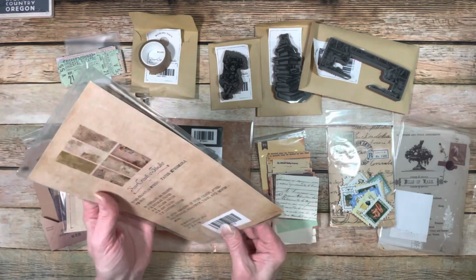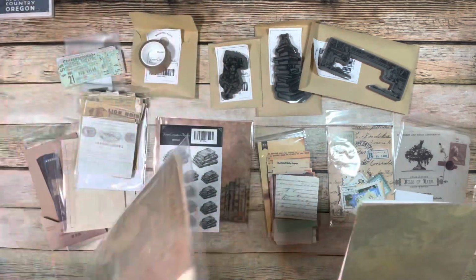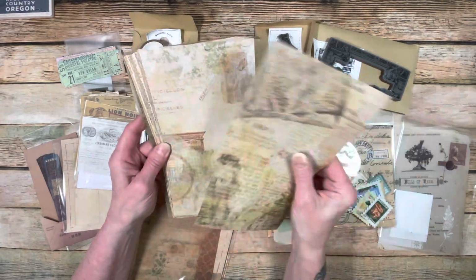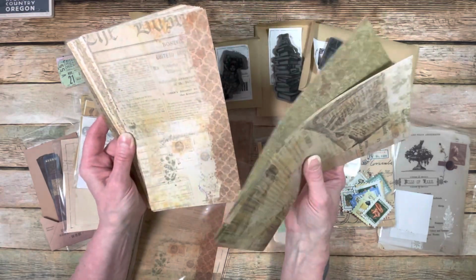And this says, you get sticker paper, vellum paper, art paper, and pattern paper in here. So you get lots of different, oops, I left one in there. Lots of different types of papers. The sticker paper is awesome. I used that a lot in my last project as well.